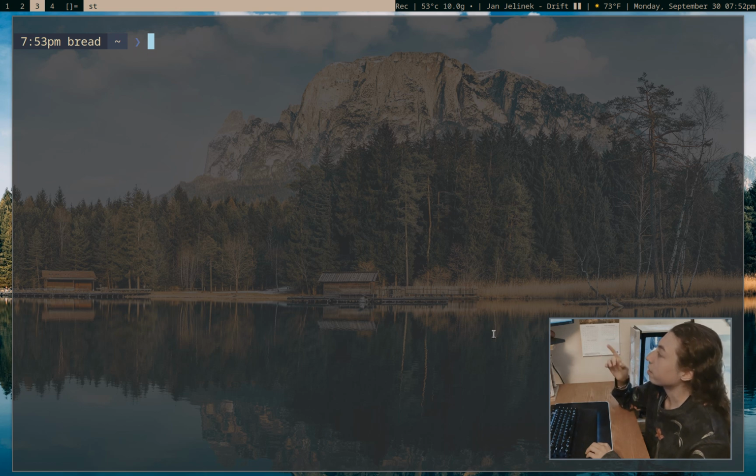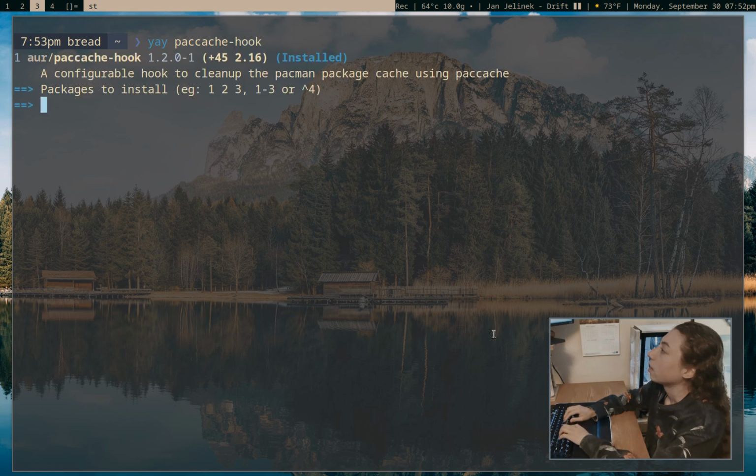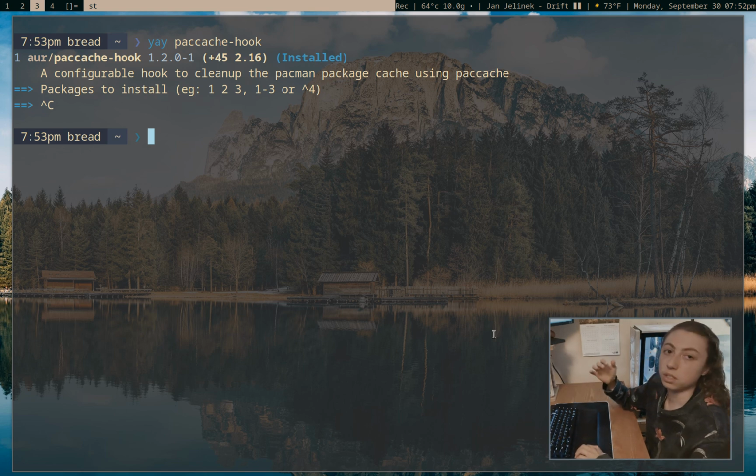Anyways, so there are two more things I wanted to talk about. First of all, that clearing your cache hook that I was talking about, I think it's paccache-hook here. Yeah, perfect. And I actually have that installed. I think it leaves behind the past three packages, I want to say. It leaves behind the past some number of packages, and I'm sure you can configure how many. It'll just clear previous cache packages. So if you have unneeded extra packages in your cache, it'll clear them when you do an upgrade and install a new version. But it'll leave behind the past three or whatever, so that you do have those locally in case.